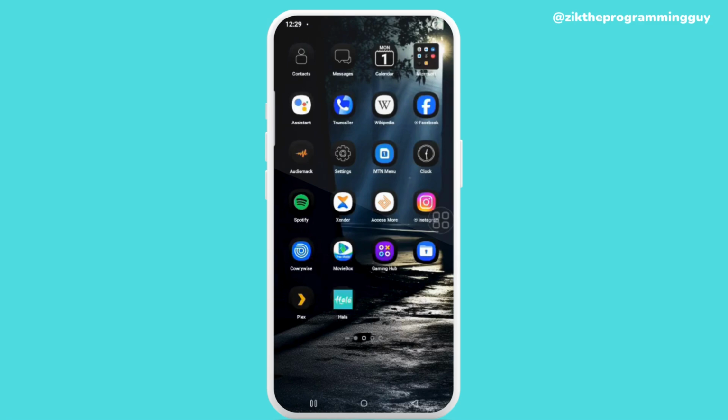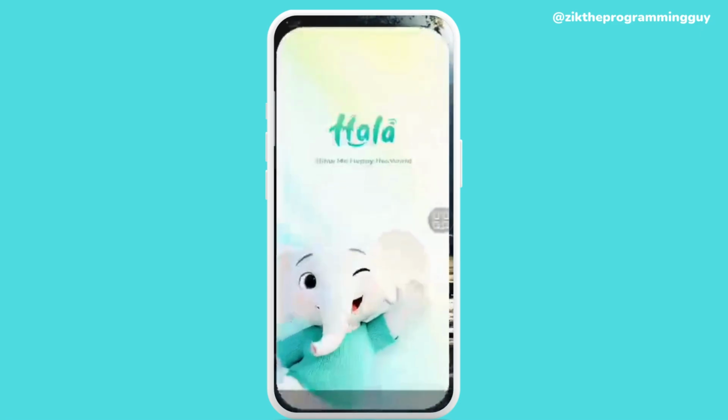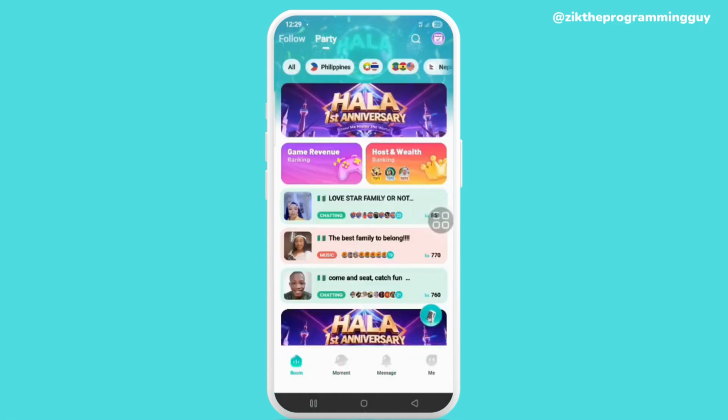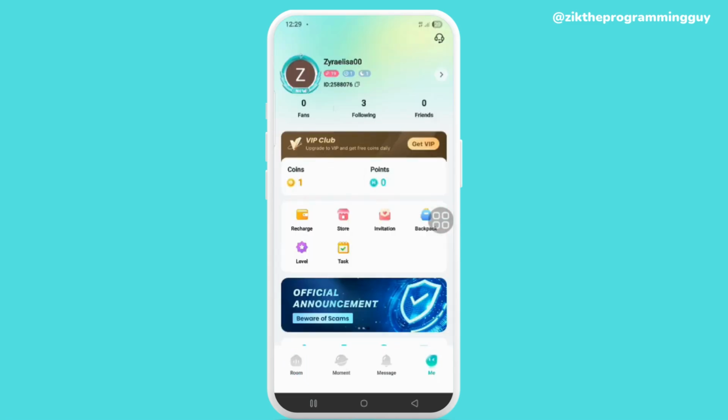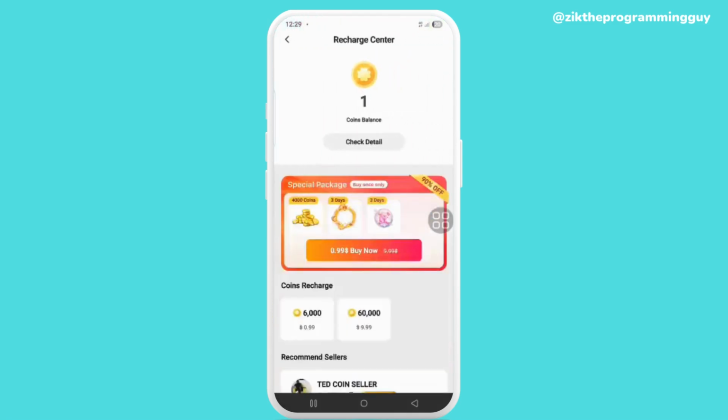My name is Beatrice and in today's video I'll be showing you how to buy coins on Hala App. So, Hala App, how to actually buy your coins to complete your taxes on the app. All you need to do is click on your Me, as you can see below your screen, and this is the interface you're going to see. Once you see this, you can now click on Coins. Once you click on Coins, this is what is going to show.